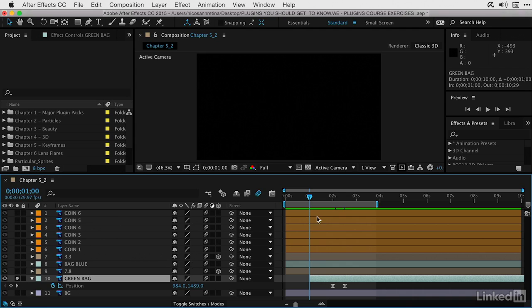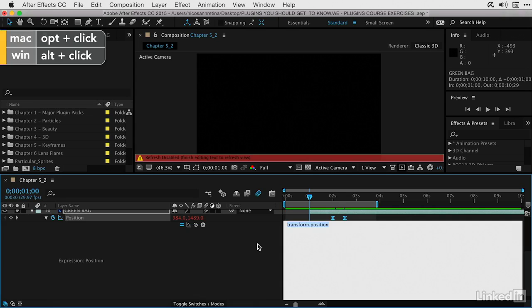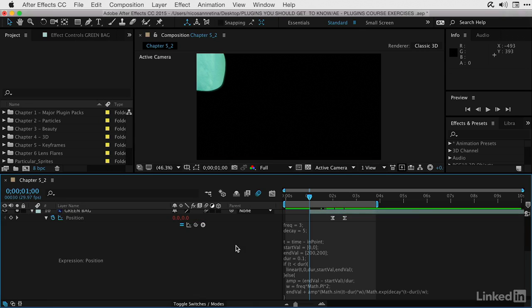So to apply the expression, like any other expression, I'm going to option click the stopwatch here and hit Command V, and all that code gets copied inside. And if I close this out, voila, the expression's been written. But the bounce is nothing similar to the animation that we had, so it's not preserving those keyframes. What I need to do is make a small change to this expression, and that is to plug in new start and end values, the ones that you see here.